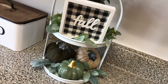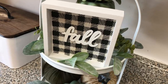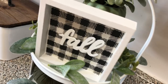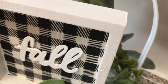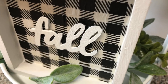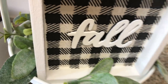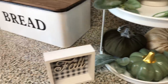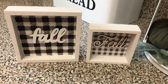And here it is, super easy project. I put it on my Target tear tray. Yes, I found one, I scored. And I think it looks a lot like the original. I was trying to mimic that small Dollar Target sign that everybody's just going crazy over. And I couldn't find it, so I made my own. Mine cost me about a dollar and a quarter. But since then, I found the sign. And like the good hoarder that I am, I bought it.